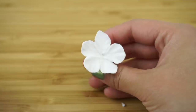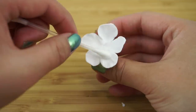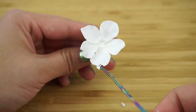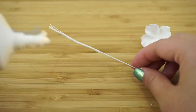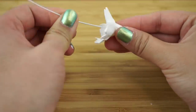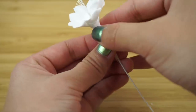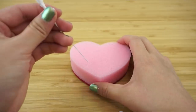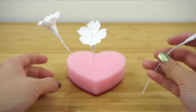Once you're happy with your blossom, take a small round object like a cotton bud and gently sculpt the petals. You can also twist or bend them at this stage to make the flower look even more realistic. Then snip off a tiny triangle at the end of every petal to create the cherry blossom effect. Now take the flower stem and apply a small amount of glue just below the stamens. Slide this through the center of the flower and carefully squeeze the base closed. You might find that you have too much clay at the end, in which case just pinch off any excess. And now the basic cherry blossom is done. Take a sponge and stick the flower inside to dry. Once you get the hang of it, it's really fun and relaxing to make these flowers.